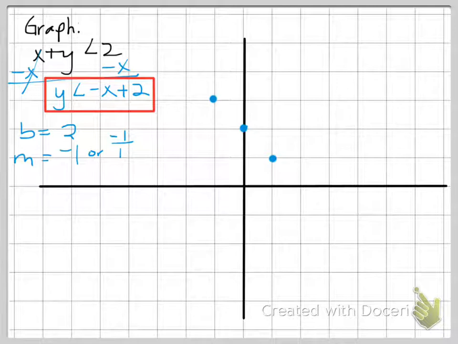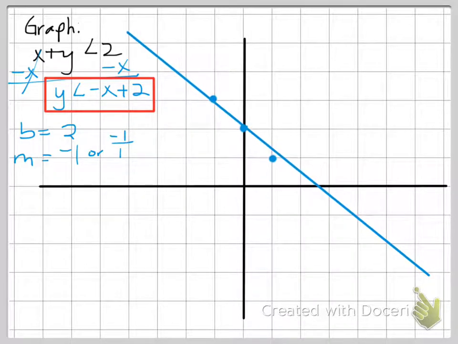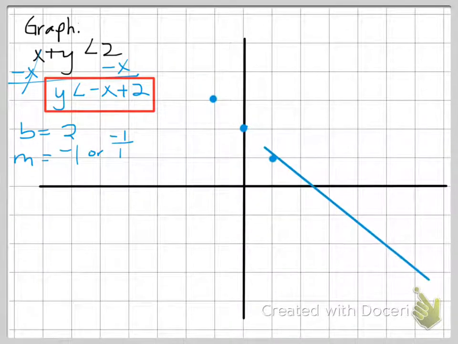What kind of line do we want to have? Okay, if we just have a less than sign, we're going to have a dashed line. So I'm going to go ahead and put a solid line through here and just not use that one because that one's a bad one. Excuse me. I am just missing. Okay.